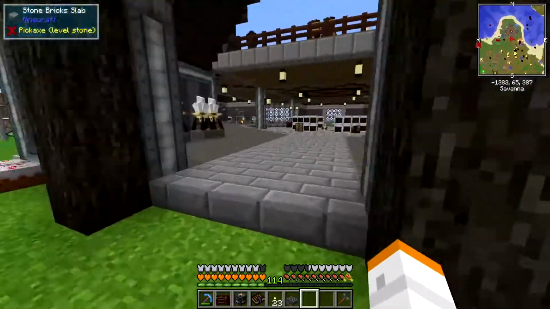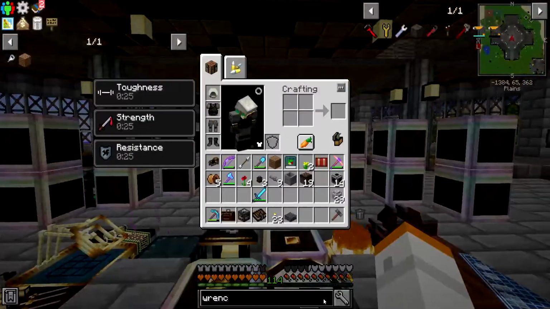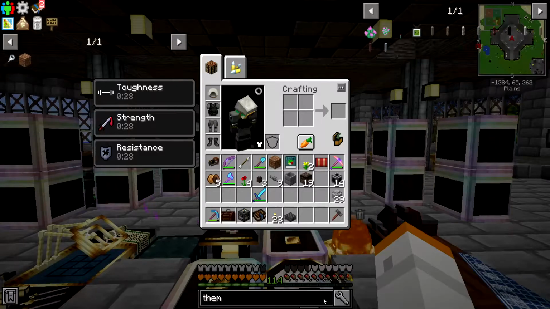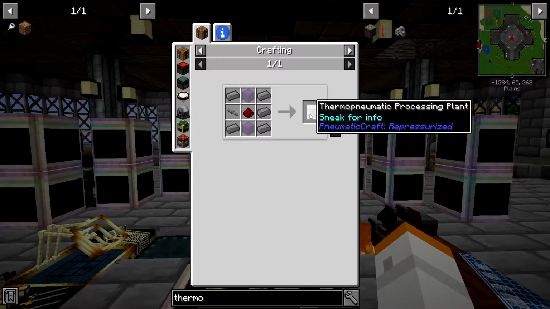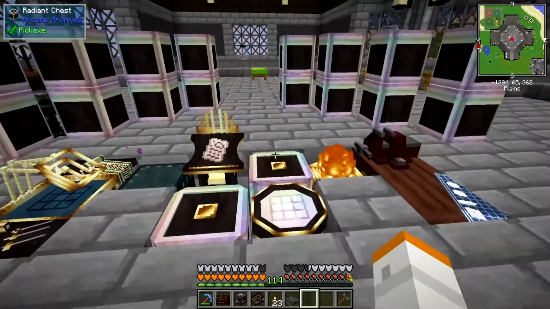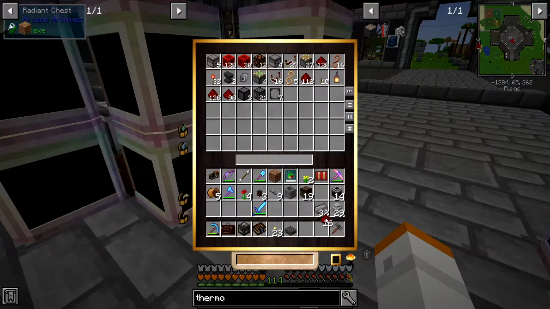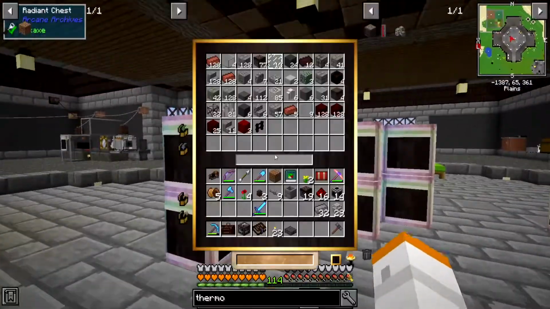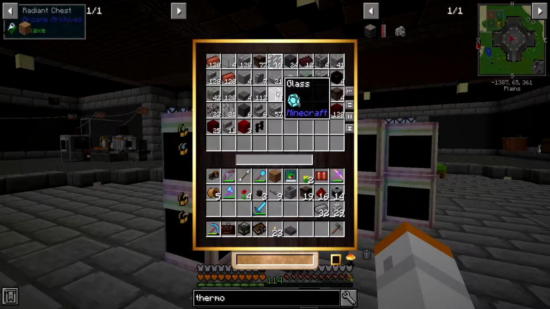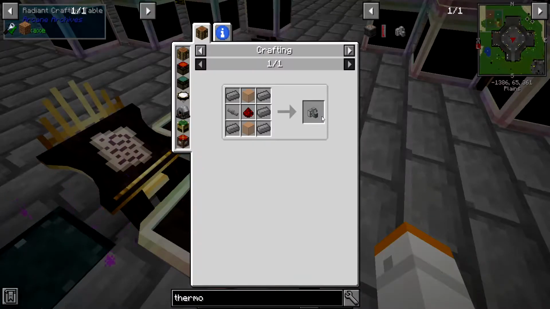So anyhow, let's look at the next thing we need to be looking at for right now, which is the thermo-pneumatic processing plant, which is just another thing that we're going to have to build that is going to allow us to produce or process some of that material that we just got. So let's grab that. You need 2 more pieces of glass. We're going to end up making 4 of these eventually, but for right now I'm going to make 2, maybe 2. I don't know.